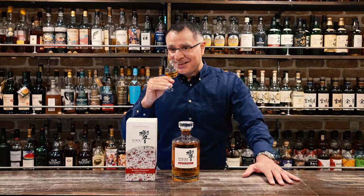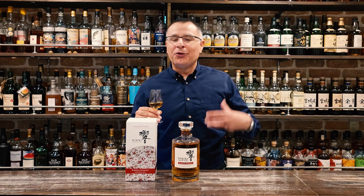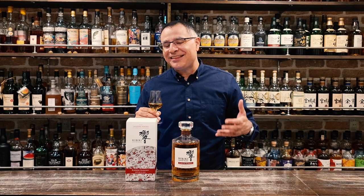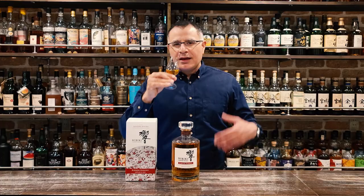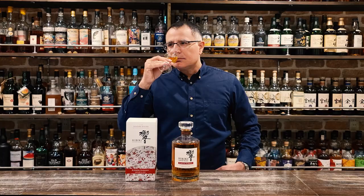I should explain this big grin that's just crossed my face. If I start going on about floral notes, sakura, or sakura mochi — which is a type of Japanese dessert that uses sakura — well, it's pretty obvious. They have indeed succeeded in their job, at least as far as the aroma goes. As well as the sakura cherry blossom, I'm also getting hints of some other blooms: some plum, some peach. There's also almost a Mediterranean element to it — getting a bit of olive and some kumquat, actually. Very interesting.